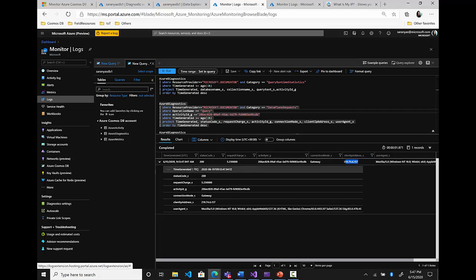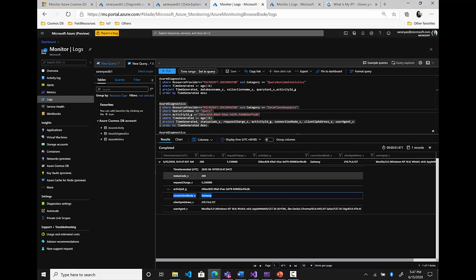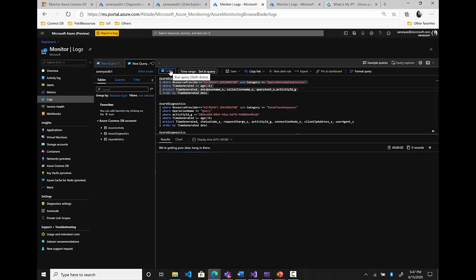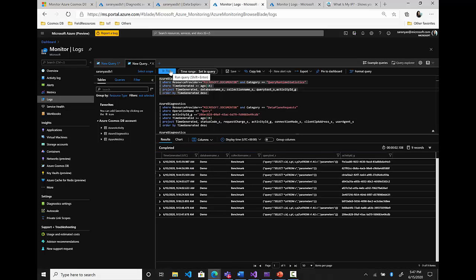When we open this up, we are also able to get a little more detail about the connection mode. Cosmos DB allows two sorts of connection modes: one is gateway assisted, another is direct mode to the backend storage engines. So these are the data plane operation parameters. At this point, let us continue and refresh this to see if we got the data we were looking for. Yes, now this data has come back.